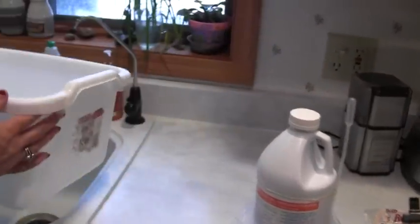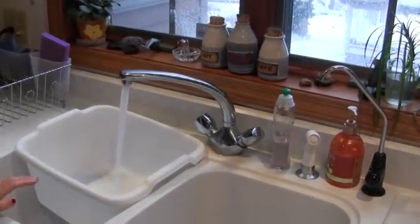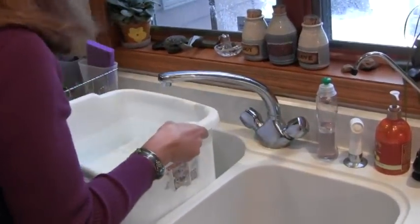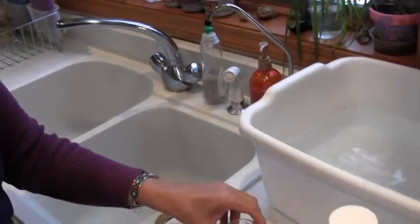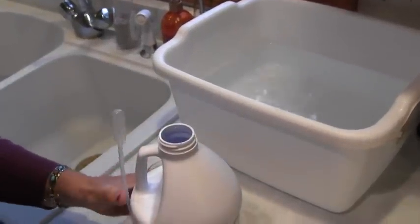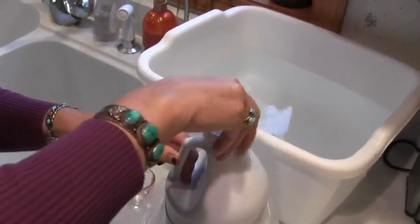I use this to wash my vegetables with. Here's my tub. I fill it with water, and once it's about half full, I set it on my counter. I do have this little whiskey measuring cup — one ounce — because it's recommended that you put in about one ounce to a half a gallon of water, or roughly a liter. I usually just pour mine in. I put that in, put my cap on, and then all my fruits and vegetables from the store go in there.